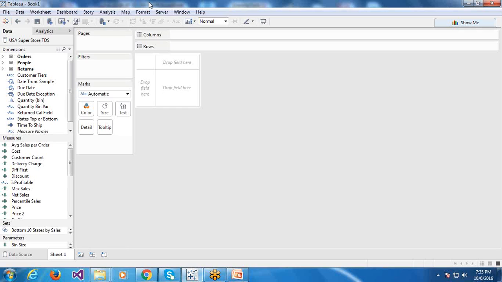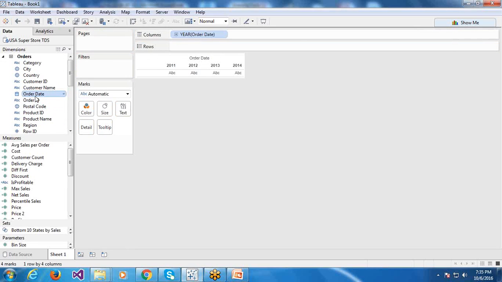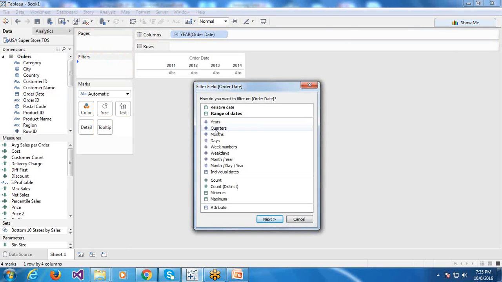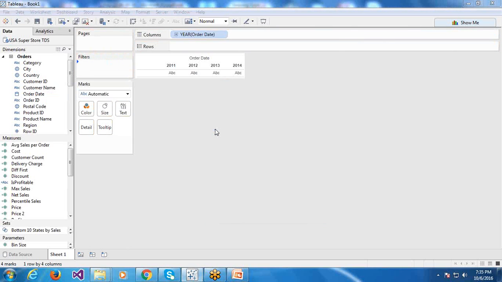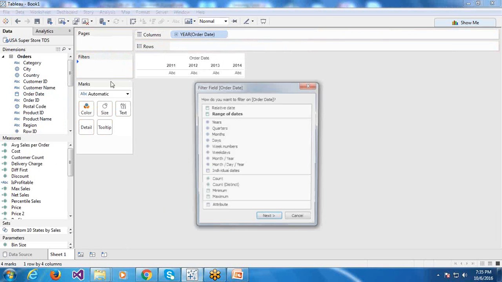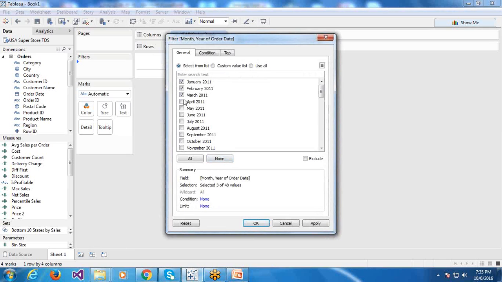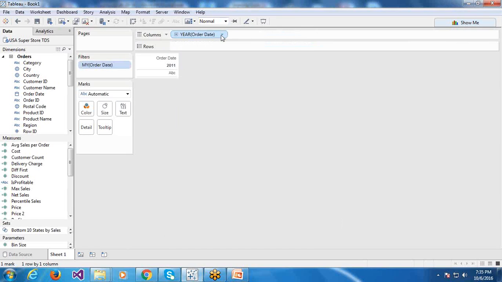Let us build some data. I'll filter it to a quarter, or let me filter it by month or year. I'm taking 4 months, and let us pull Time to Ship. That is the duration we have, right?